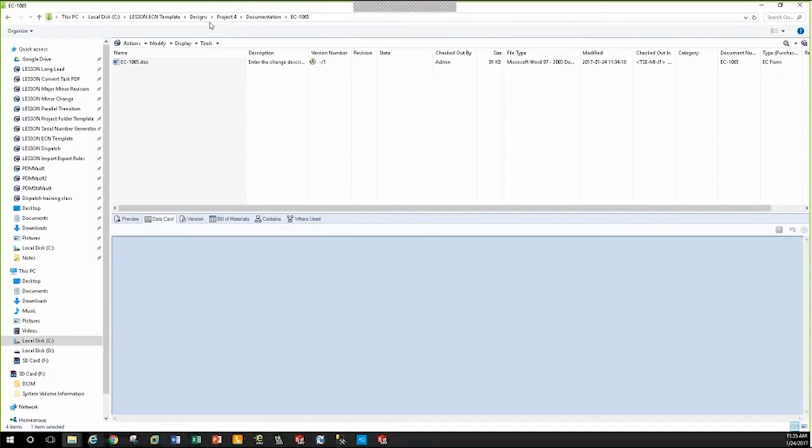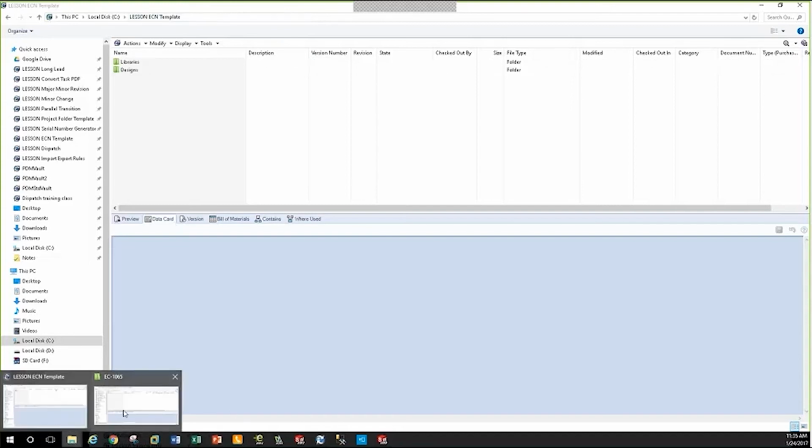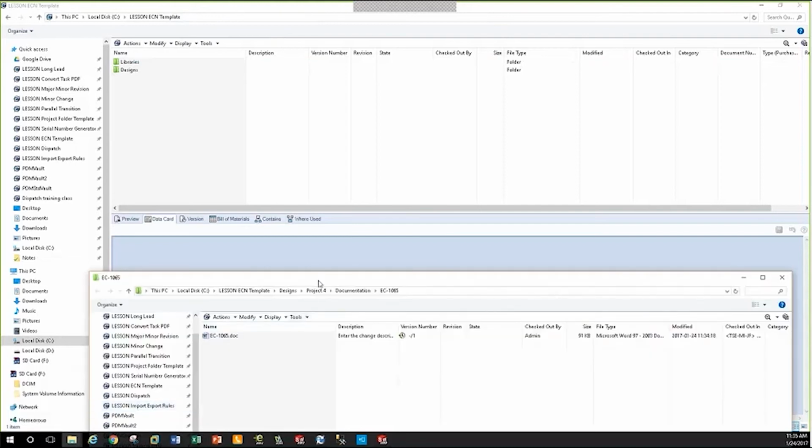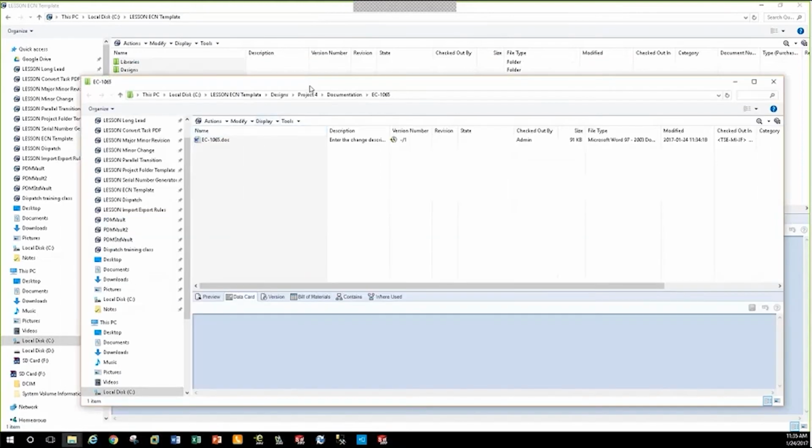So why have me go drilling after I created that document? I can automatically open me to that folder. And why has that happened? Because the vast majority of engineers, or anybody for that matter, as soon as you make that engineering change, you're going to be working on that document, or maybe adding additional information to this document.